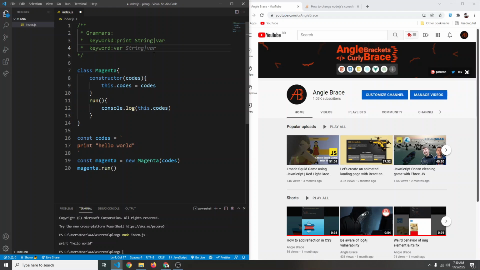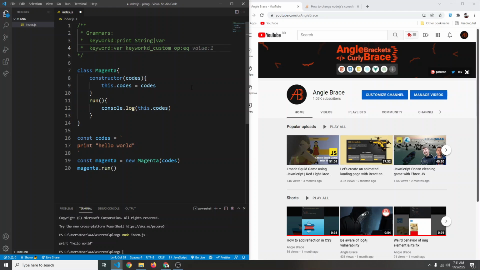After that we'll have a custom keyword, so we can say keyword underscore custom for custom keyword. After that we'll have an equal sign, so we can say op for operator, underscore eq for equal sign. These are some pseudo codes. It doesn't matter what you type here, you just need to define some rules that you can understand.